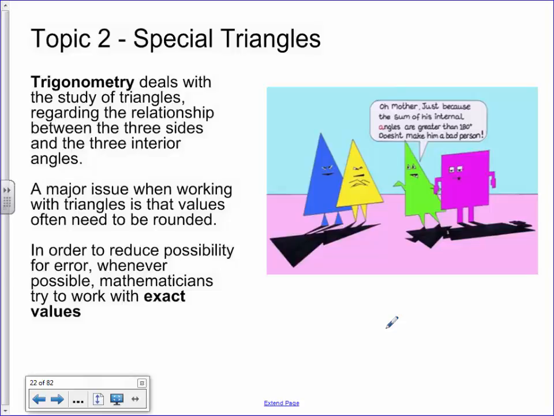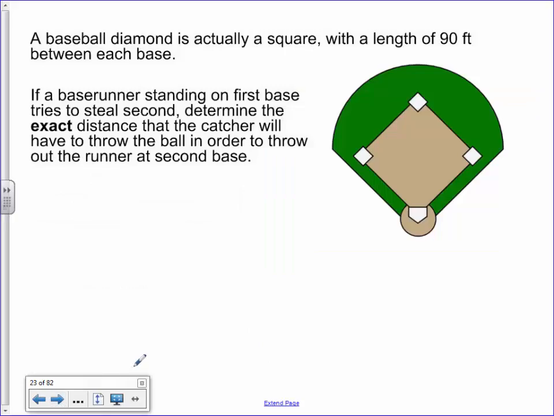Okay, one of the things that we talked about today was how you have to round. Rounding is less than ideal in really any science, right? Every time you round, it's going to cause a little bit of inaccuracy. So one of the ways we try to deal with that is work with exact values as much as we can. That's what I want to work on in the second half of this lesson. We're going to do a bunch of word problems, and wherever possible, I'm going to show you how to use an exact value. So I'm just going to hop into a bunch of examples.